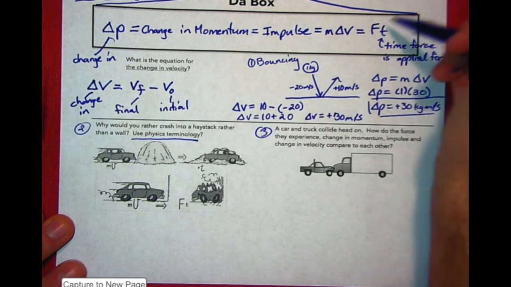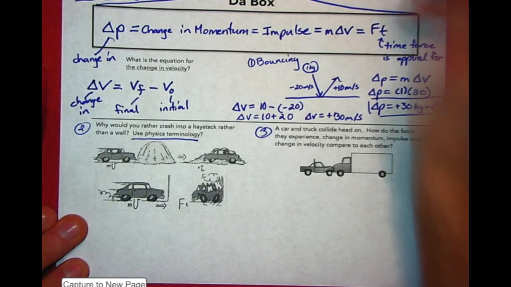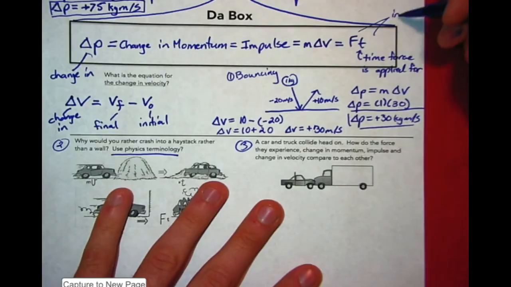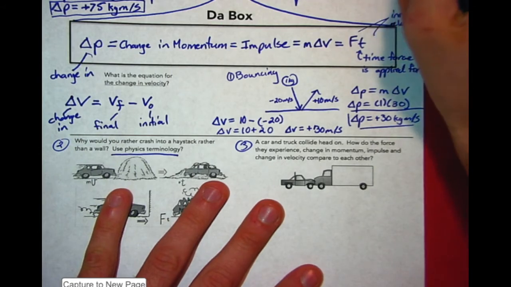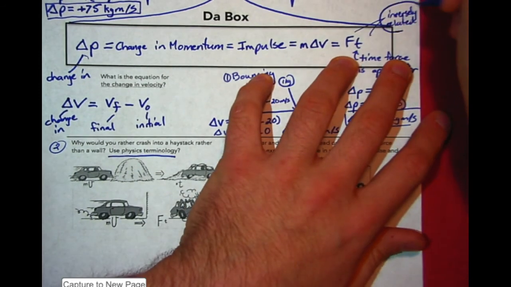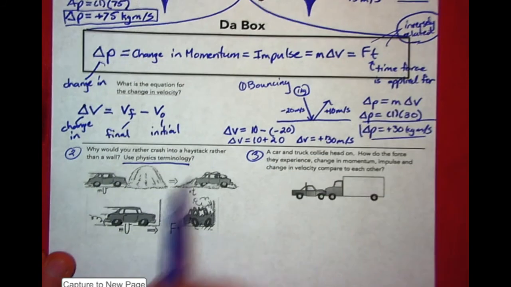Well, first let's look at our relationship between force and time. They're on the same side of our equal sign. So force and time are going to be inversely, hopefully you guys can see this, inversely related. And let's just put a circle around that because this is important. All right, so with this in mind, let's look at this problem right here.